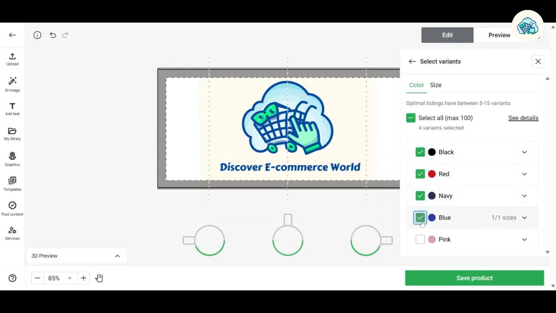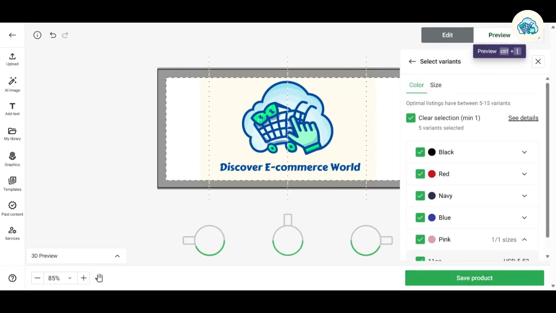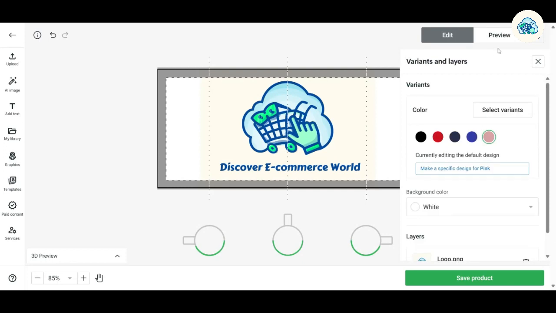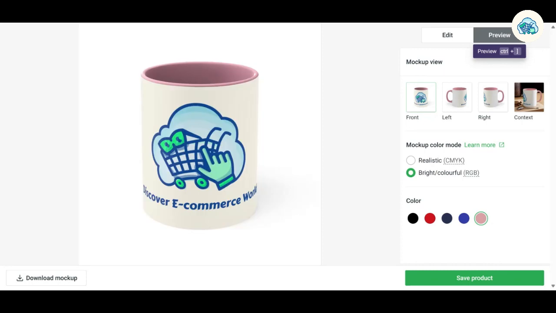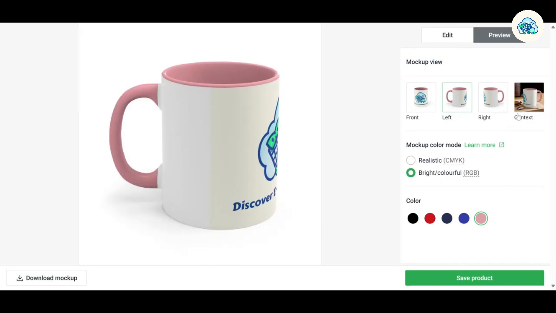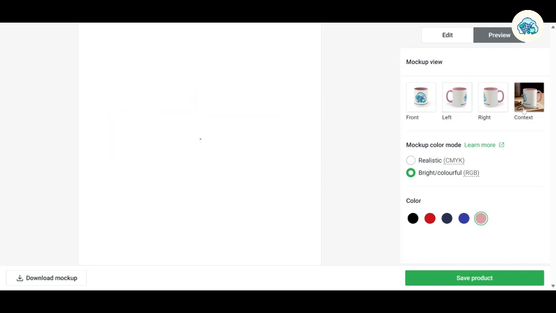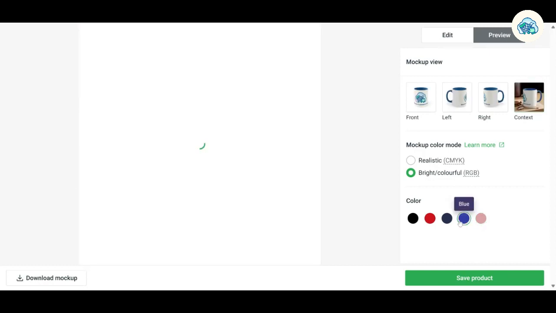Determining the colors of the product is one of the most important factors. This is something that cannot be forgotten. Once we've completed all the tasks, it's time to review the design we've created. In the preview section, we can examine the design we've prepared. In this section, we can see our work in a clearer format. We can view the product from the right, left, front, and different designs. Additionally, we can review it in various colors.